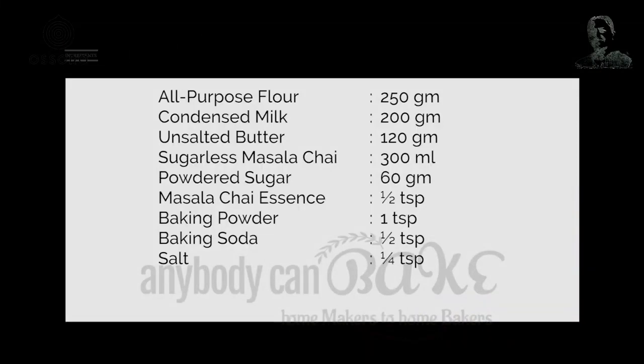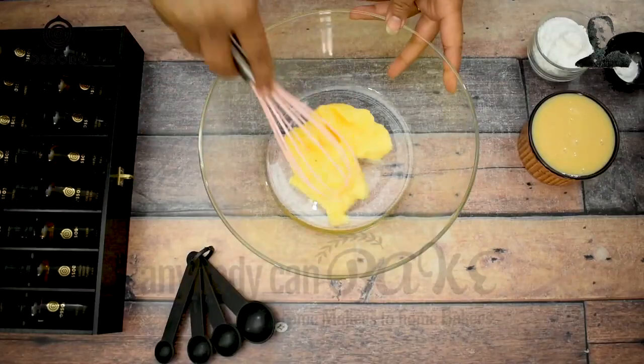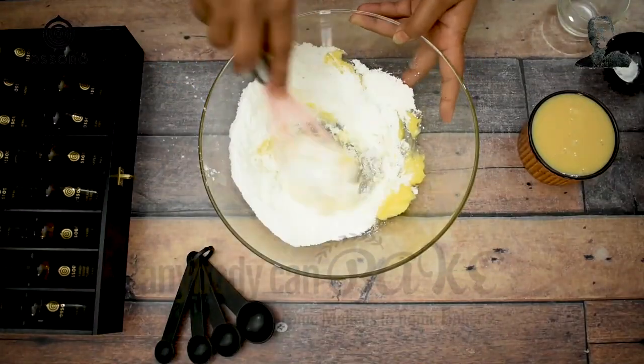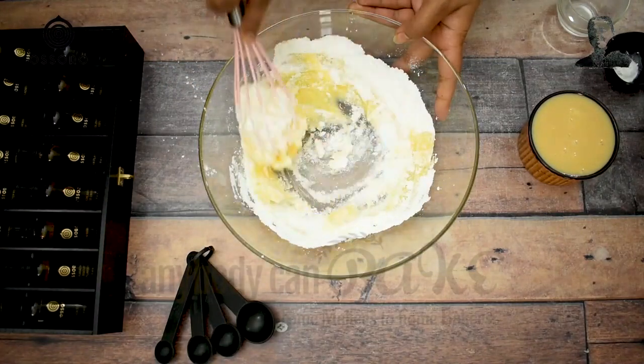Let's get started. Let's take 120 gram unsalted butter in a mixing bowl. The butter needs to be soft enough to easily whisk it. Add 60 gram powdered sugar while whisking the butter. Whisk butter and sugar together until the mixture becomes light and fluffy.